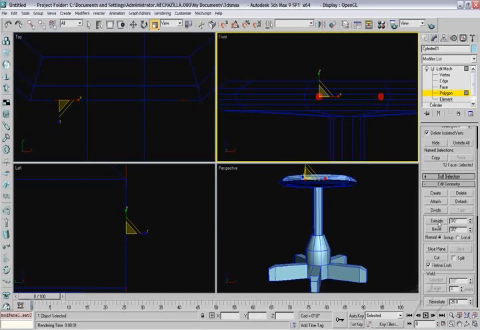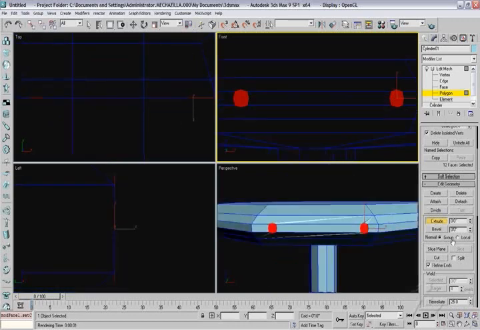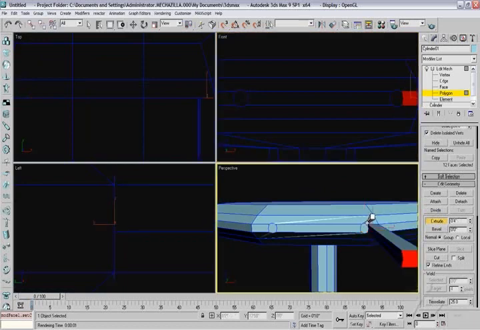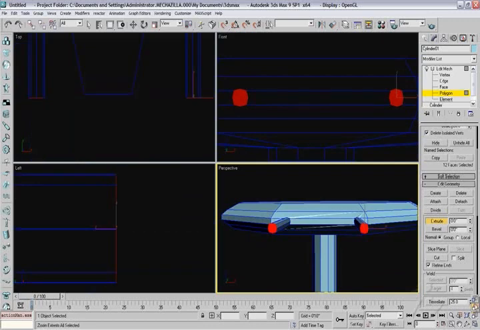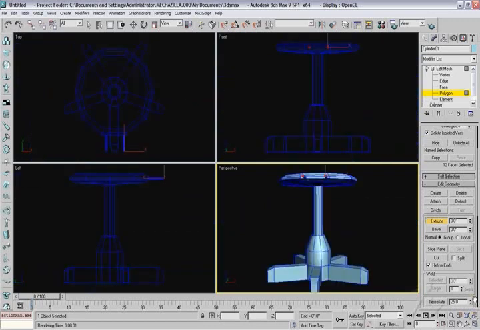With those selected, we can now use our extrude tool, and we just put our mouse over one of them, or we can use the rollout next to it. If they're too small, we can use our zoom extents all button and zoom in around them also. Okay, with those polygons now, we want to go ahead and extrude those out. Whoops, I'll undo that. Extrude those out just a little bit. Actually, I'm going to switch to my zoom extents for the whole scene, so I can use that as my scale reference.